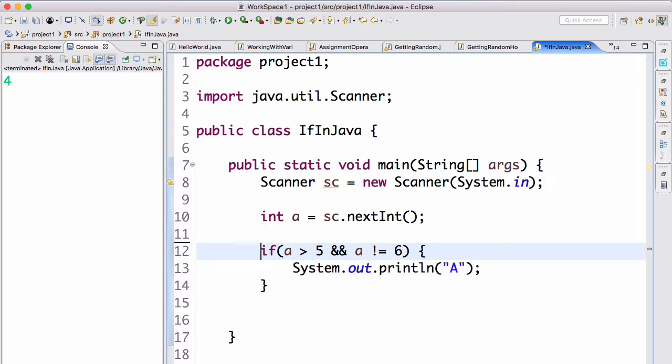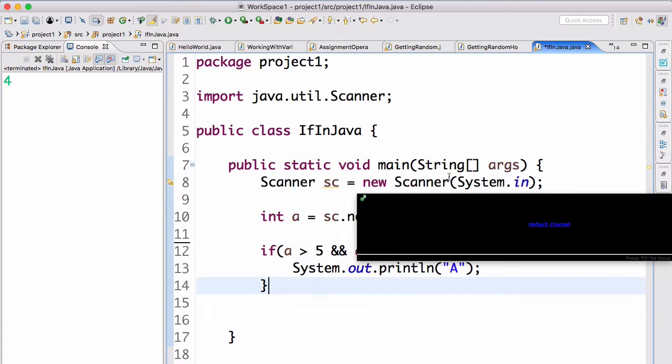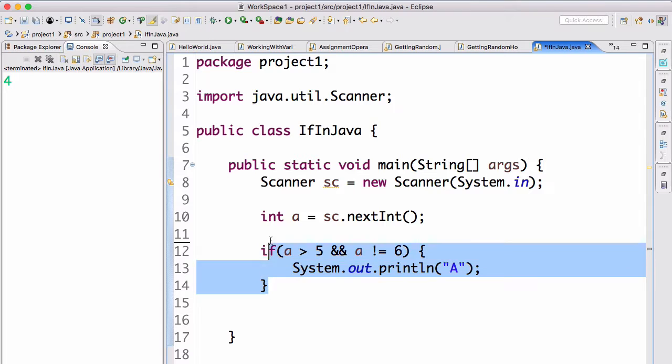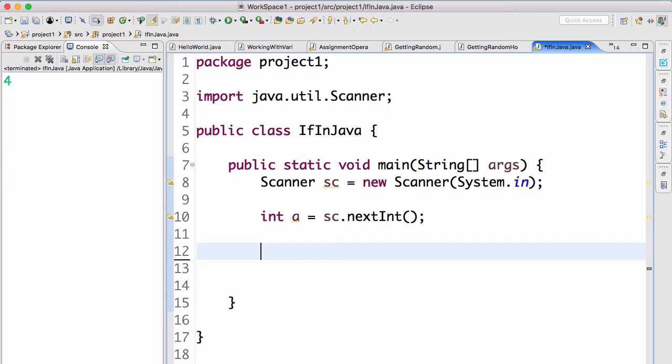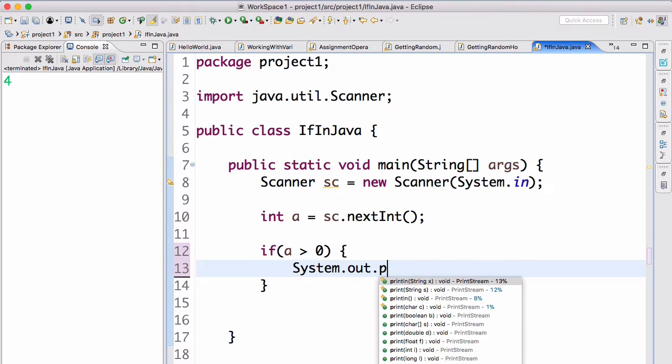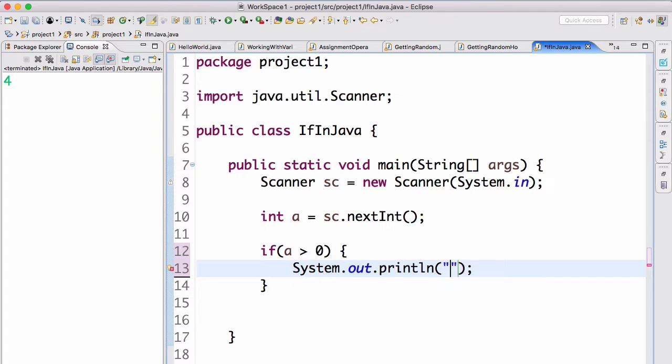So now let's create an application together which will utilize if statements in a pretty complex way. Alright, so we're going to write an application which will check whether a number is positive or negative. So we're going to do int a equals sc.nextInt, and now what we're going to do is if A is more than 0, we're going to do System.out.println A is positive.